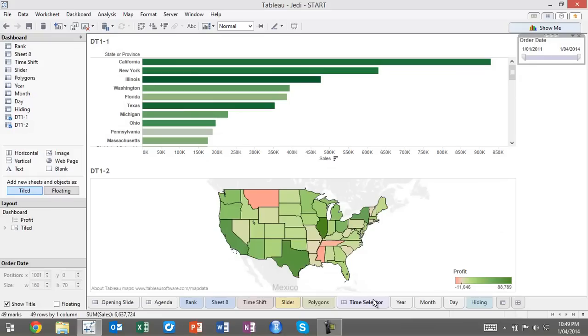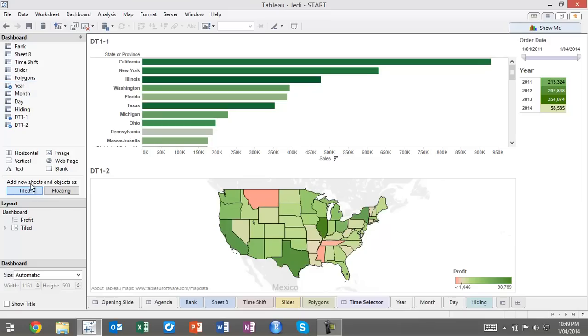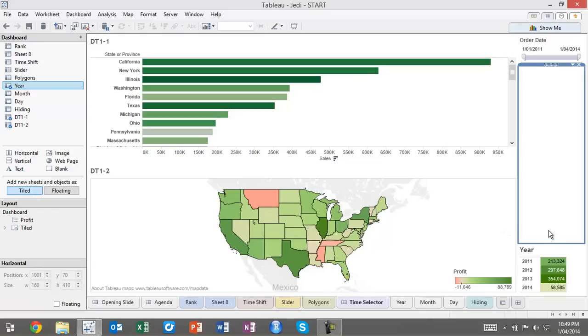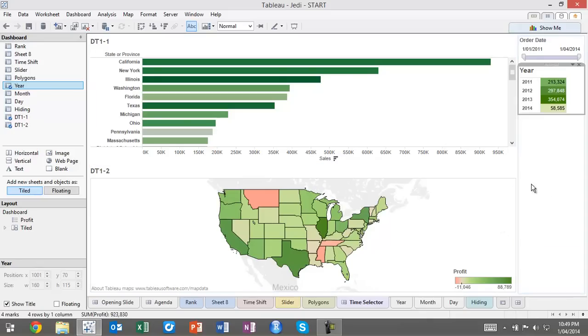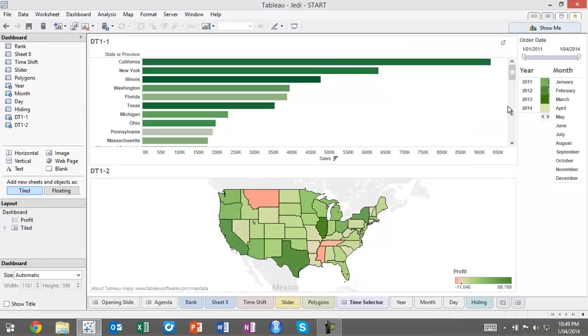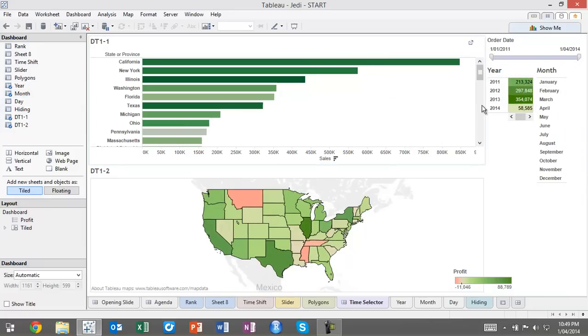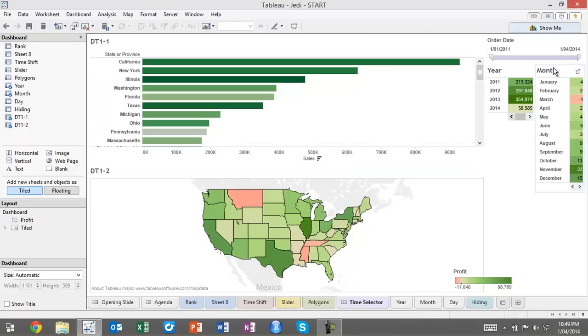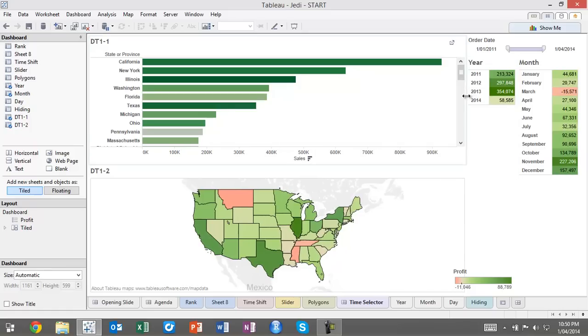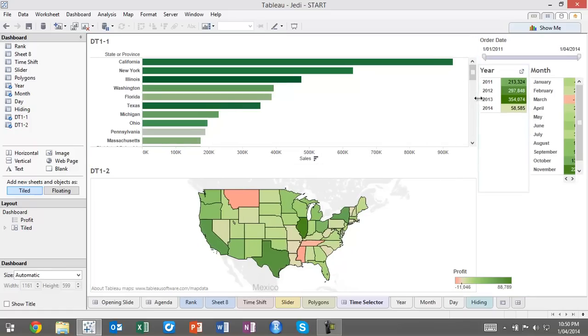So I'm just going to quickly come over here. Let's start to assemble a couple of these bits and pieces. So I'm going to have my year. Let's put that in here like so. In fact, let's put a horizontal layout container, and I'm going to put my year in that horizontal layout container so that I can put my month next to it. So these two guys are right next to one another, giving myself a little bit more space so that we can start to see what's going on. Now you can choose to lay these out in a variety of different ways.